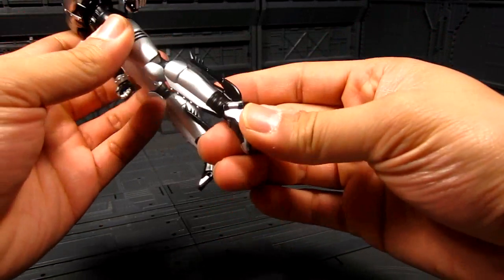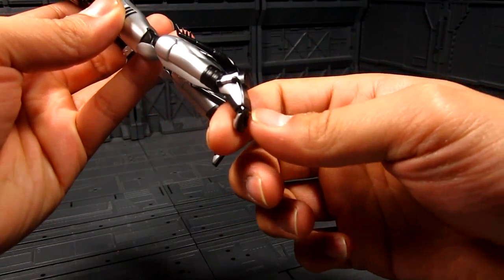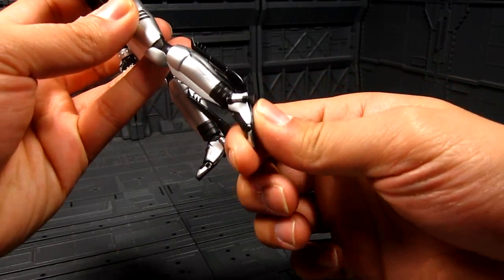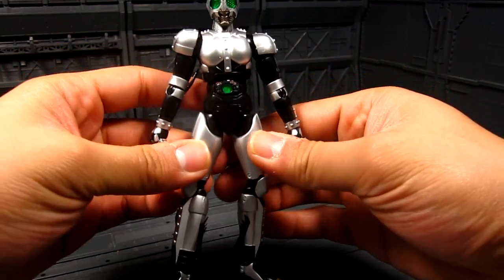Got the joints for ankles, which are great, and ankle right there, or is that a heel? No, I think that's the heel part. So we have a moving heel. So pretty good. Wide range of motion, and you can bend or move the hips, or the legs, right there.